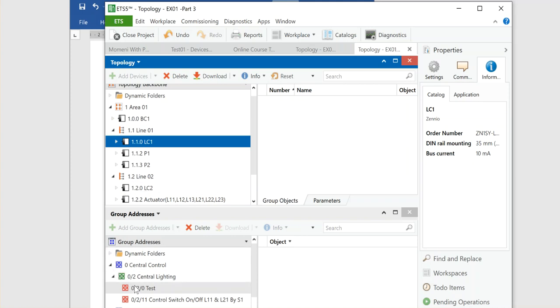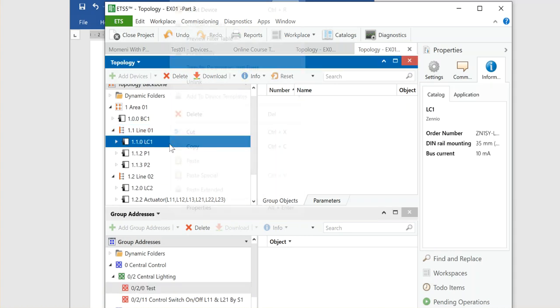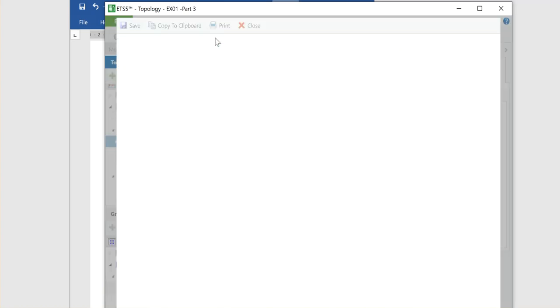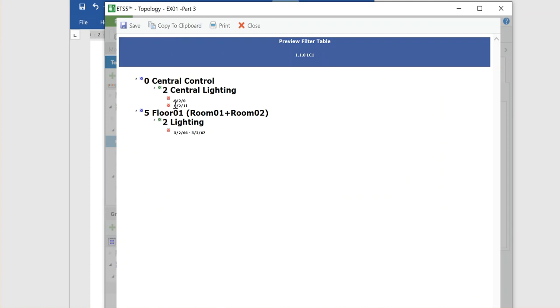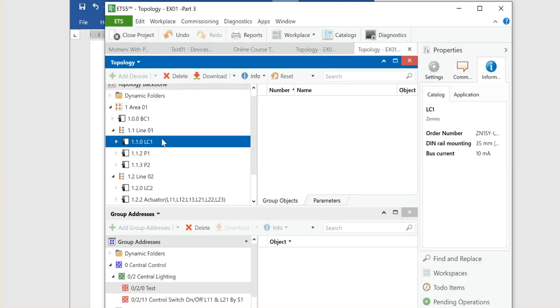We can add it manually. We can drag it and drop it here in a line, and then see the filter table. Oh my God, it's coming. You can see the 020 is coming. Interesting, huh? And if you want to delete it, what should you do?